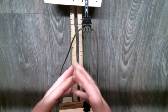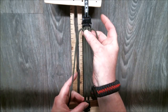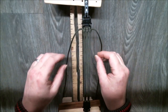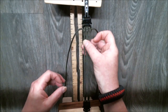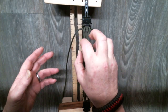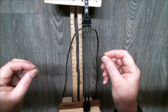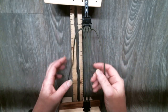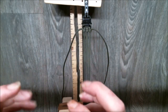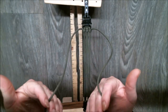Not everybody has the same style of weaving. Me, personally, I push it up as much as I can, and I pull it as tight as I can, given that the knot will allow for it. There are some knots that you can't do that with because it will capsize them or distort the knot. So you can't pull them quite as tight, but if you can, I pull it as tight as I can. And that tends to make for needing more cord for me.